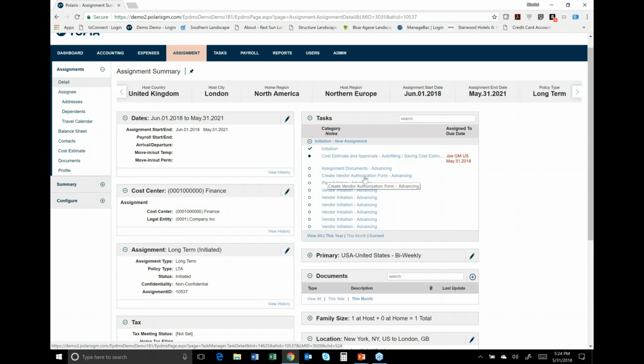We authorize all of the suppliers, and we get them set up on payroll properly before they relocate to that host location. This is a simple example of an initiation checklist. These can be as simple or as complex as you need them to be. The key point here is that we're managing all of these processes completely via workflow. Let me show you a little bit about how this looks.